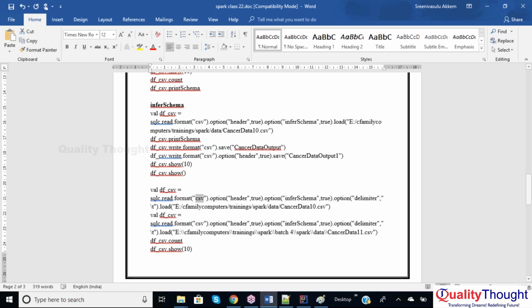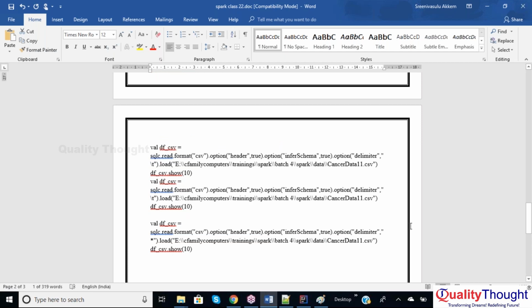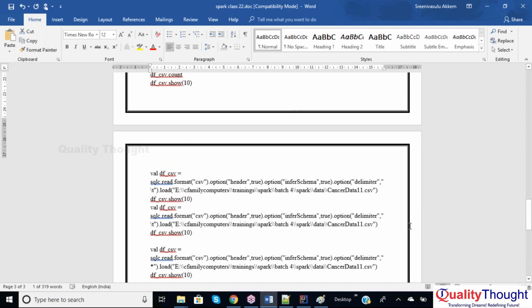So by default, when I say sqlc dot read dot format CSV, it will automatically take the delimiter as comma. If the CSV file contains any other delimiter, then we can pass that delimiter. Otherwise, we pass only the same delimiter. So this is one type.